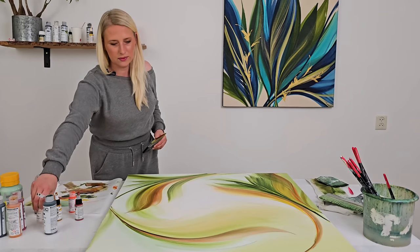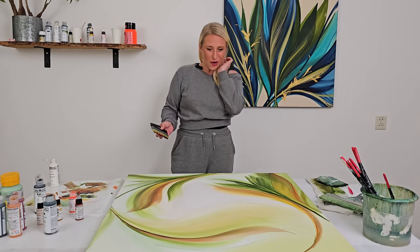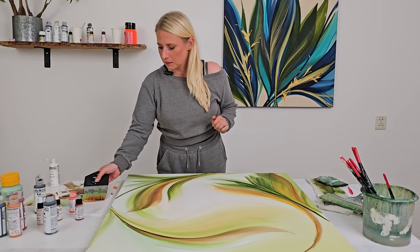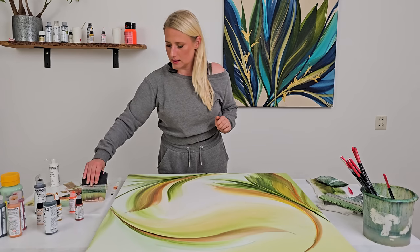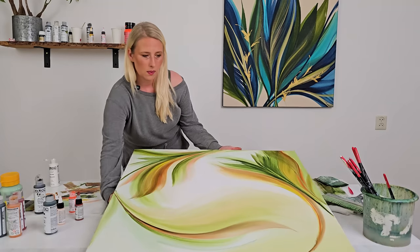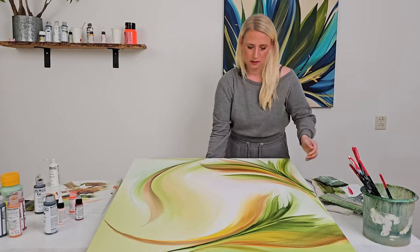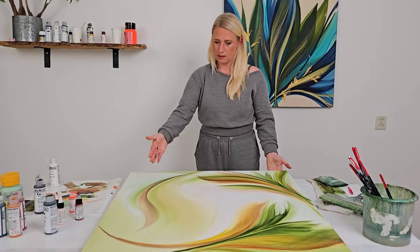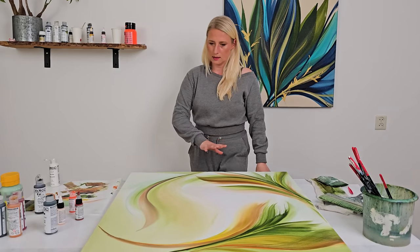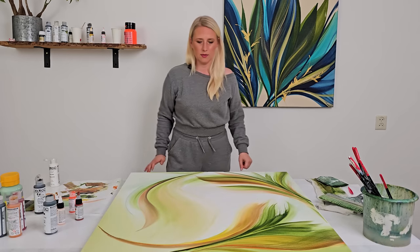I love the colors in it. It's so fall. Really enjoying this. This part, this is the biggest part really. This is taking almost half of the canvas.